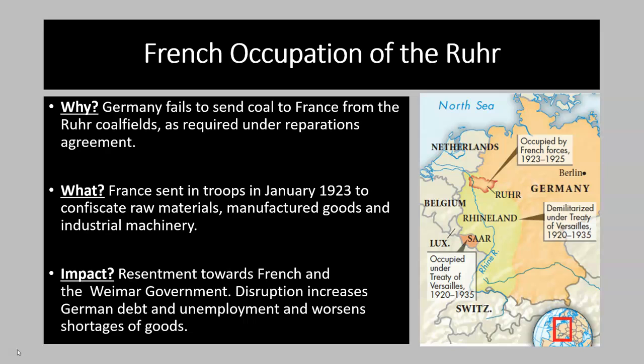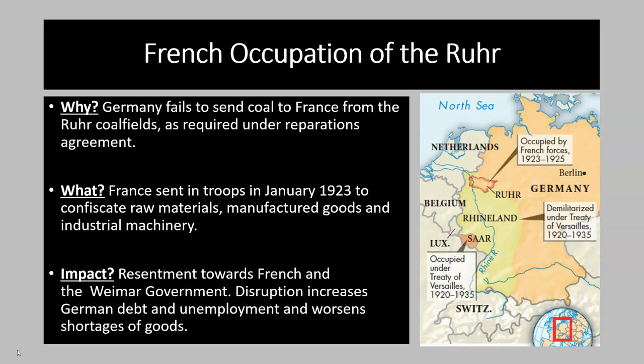By the end of 1922, Germany had failed to pay several instalments of their reparations on time. So in January 1923, France and Belgium decided to occupy the Ruhr region in western Germany to take over the coal mines, steelworks and factories for themselves. Now, of course, the Germans were in no position to fight back against this occupation. The Ruhr, as you can see from the map on the right hand of the screen, was within the Rhineland, and this had been demilitarised under the Treaty of Versailles.